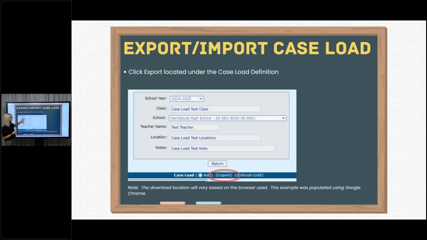export. So here we are, we're on our program, and down at the bottom, you're going to see in parentheses export. This is a button that you can click on. So we're going to click on the export, and it's going to download an Excel spreadsheet with the data in it for these students for this caseload. So you need to know where your downloads go when you're using something in your browser, basically. So find your download, open that up, okay?